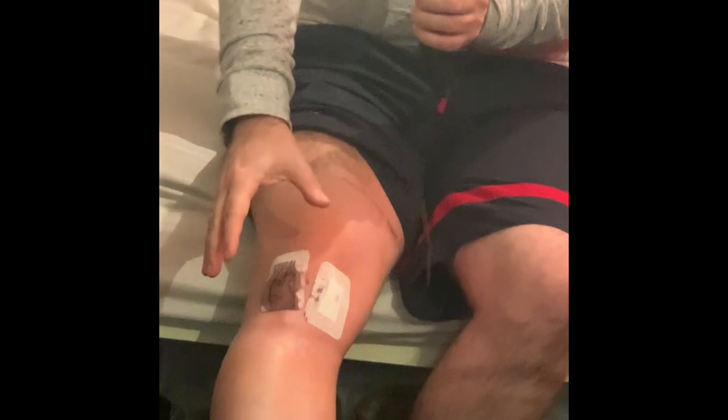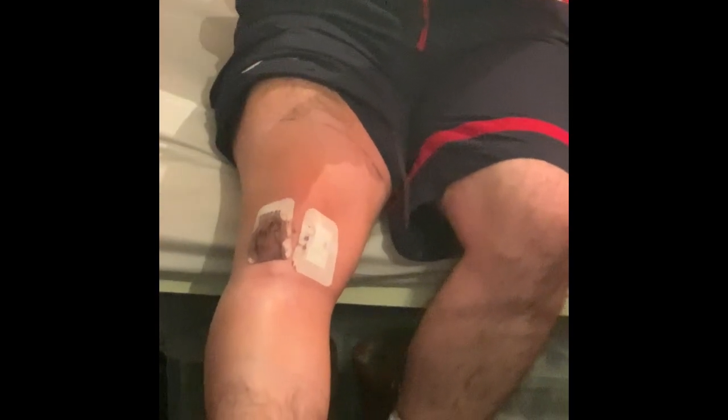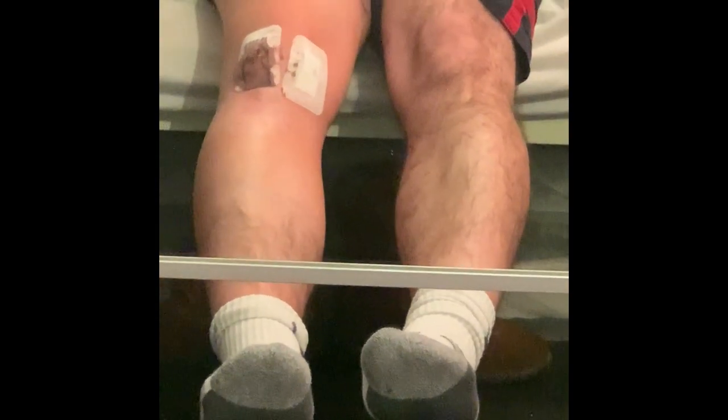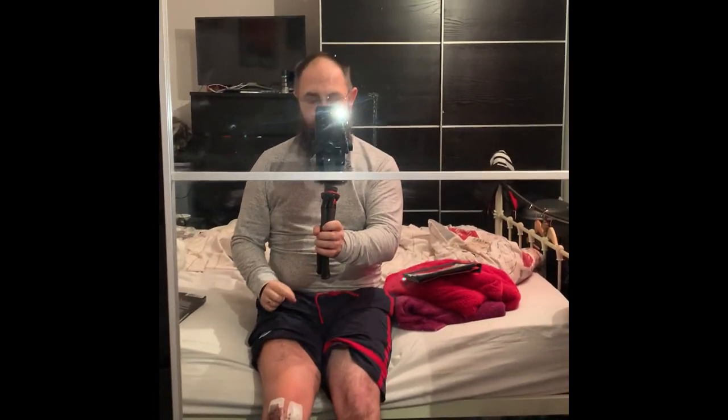So it's Saturday the 16th, a couple of days after surgery, and it's time to take off the bandage — we've done 72 hours. Mr. James told me underneath there'll be two plaster-type sections to leave on as long as possible. There's a little bit of blood on the area; the bandage is actually quite bloody because I had a lot of excess bleeding post-operation. I haven't really done an update over the last couple of days because I've just been absolutely knackered — proper wiped out. The codeine's really kicked in for me. The knee is a little bit swollen, as is to be expected, but on the whole more than happy with that.